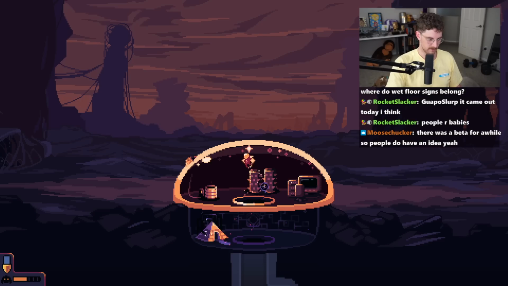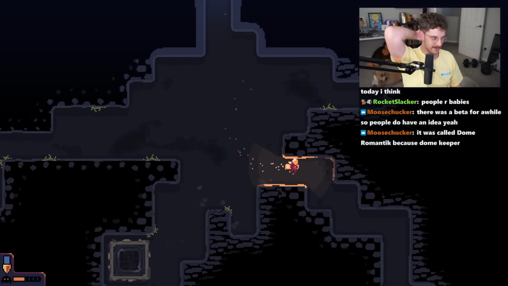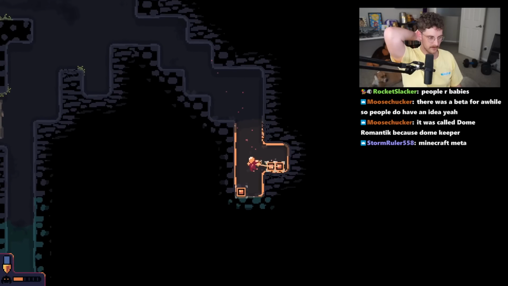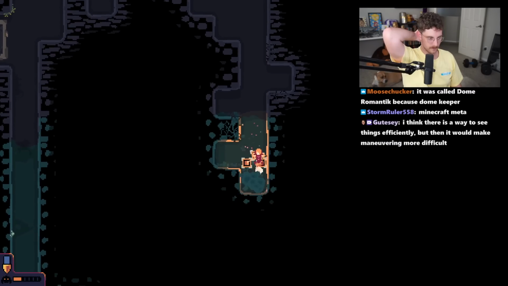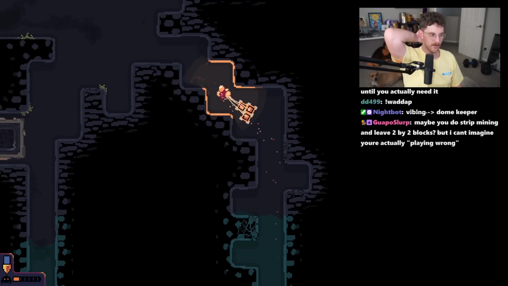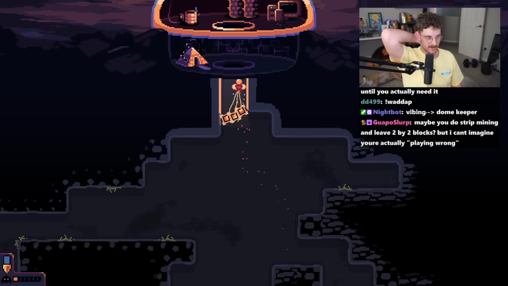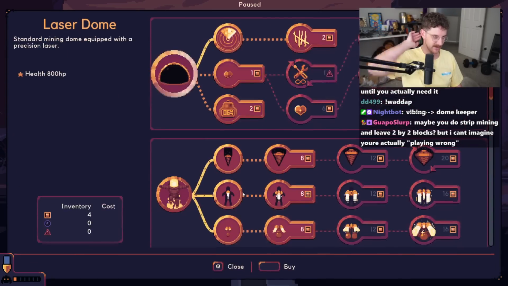Squeeze me. There we go. There was a beta for a while, so people do have an idea. Fair enough. Yeah, the maneuvering was important. The reason I stripped everything was because mining close to your base is efficient. The first time, I didn't realize there would be trees that I would have to use.